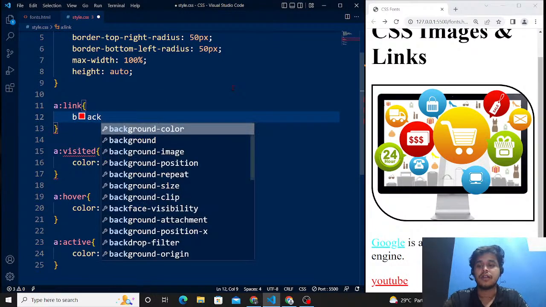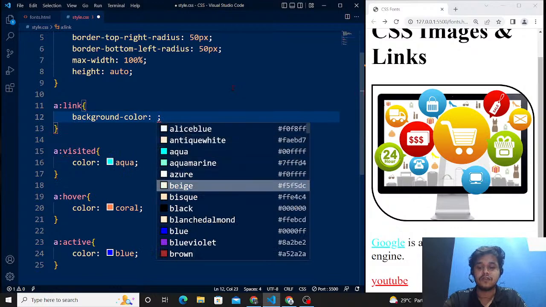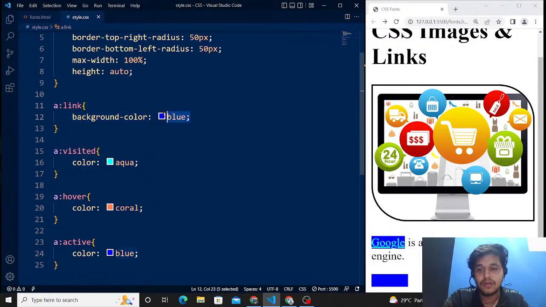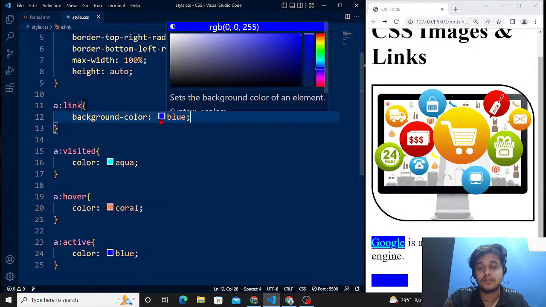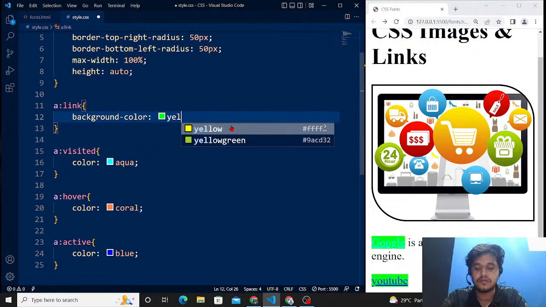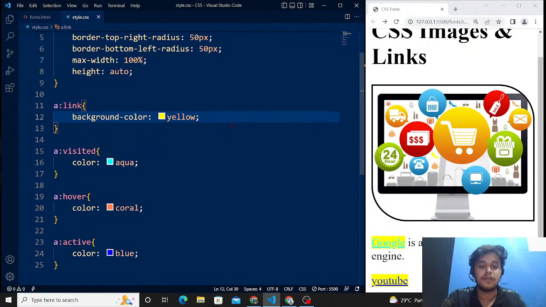So we are going to write here background color for these links on certain events. We are going to write here background color as blue. Okay, the second link is not visible with blue background, so I guess I have to change the background, and I'm going to change it from here. I'm going to make it this green. So yeah, here is the color, and we can change the background color to any. So let's just use some good color. We are going to use yellow.